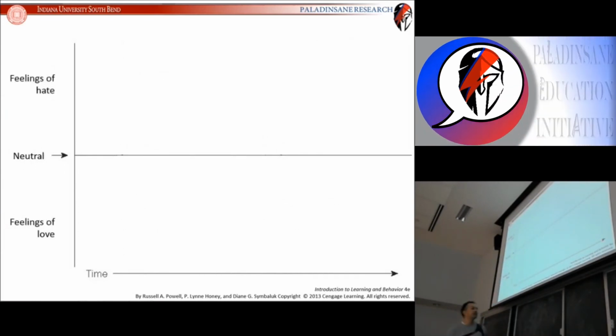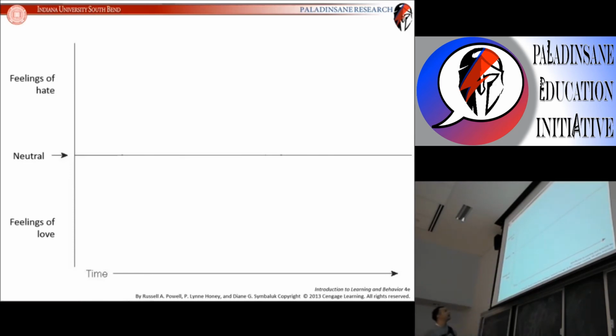So to make sense of the romantic comedy kind of situation, we need to relabel this axis here. We're doing this in terms of emotion. So we've got feelings of hate up there at the top of the y-axis. So this is when you're like, oh, I can't stand that person. They drive me crazy. This is feelings of love down here. This is when you're like, oh my gosh, they're the greatest in the world. I just want to be with them all the time.